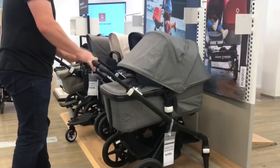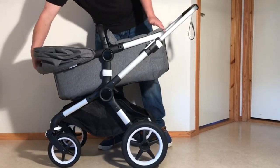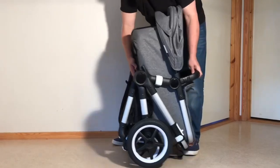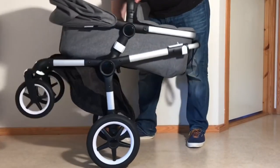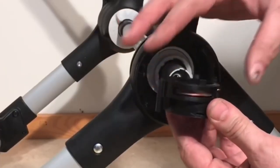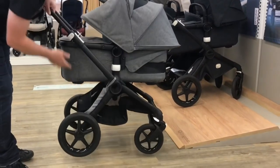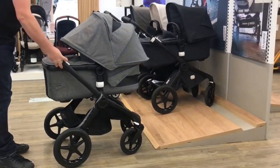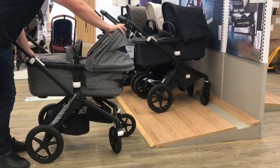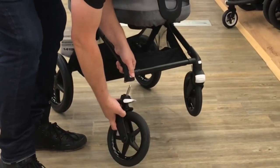Next up is the Bugaboo Fox 3, which has well above average driving characteristics for its weight, both in terms of steering and terrain capability, and a lot of folding options — the ability to fold down into a single standing piece with the seat both forwards and reversed, as well as with the bassinet, and to also be unfolded from the standing position without needing to bend all the way down to the ground. The chief negative of the Fox is that mechanically, these extra functions make the model's central folding mechanism quite complex, which can have a negative impact on the stroller's longevity if you don't treat it a bit carefully. But there are simply too many advantages in terms of ease of use, child comfort, and terrain capability for the Fox not to be worth considering, especially if you live in a big city, tend to get around without a car, and need something that can handle a little off-roading for hitting parks or rougher cobblestones.